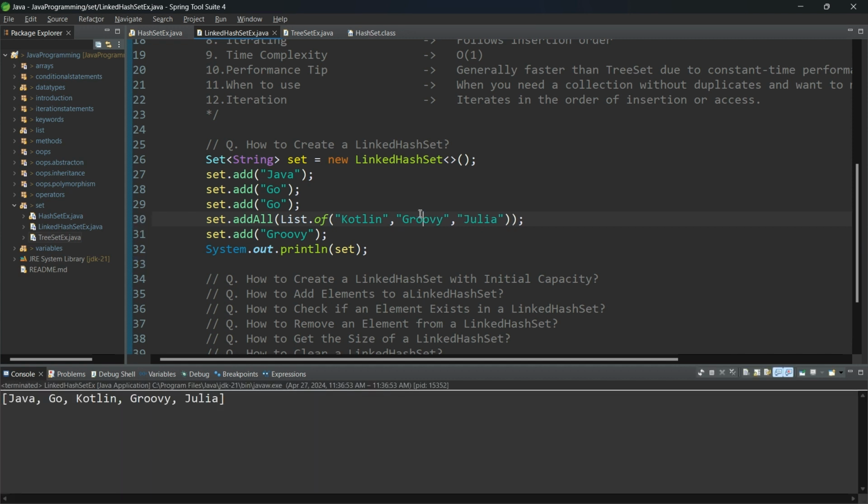So I won't get any compilation error, but here I did not see any duplicates, right? The last one will be overridden into the previous one. That is the important point. You won't get any compilation error, but the override happens.